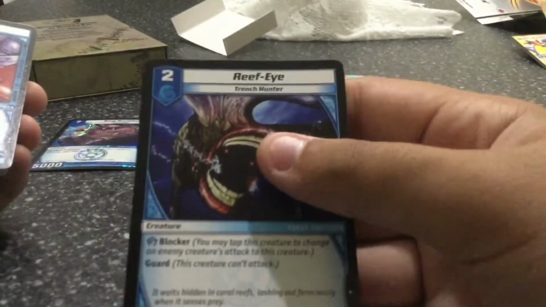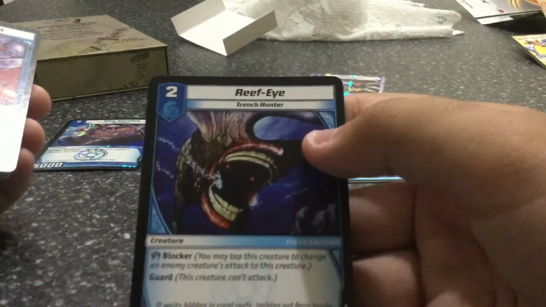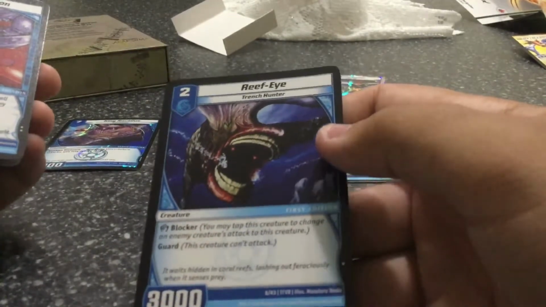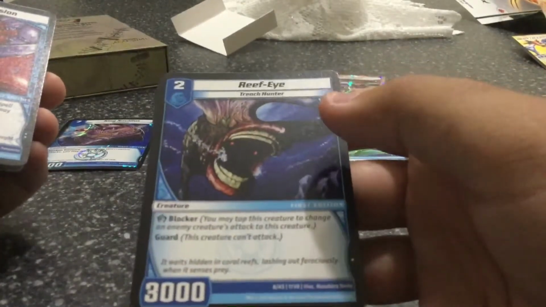After all, with the Tatsurian deck, though, it wouldn't matter. We've seen it doesn't have any blockers. Unlike Refi, they only give you 1, 2 mana, 3,000 power. Very good when you get to your second turn. But, to be honest, I've never liked this card.